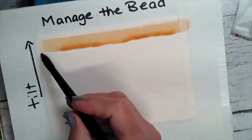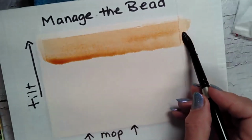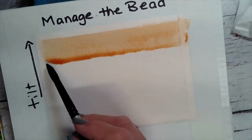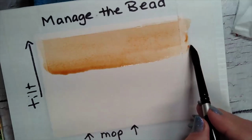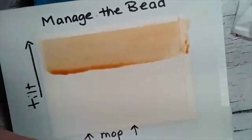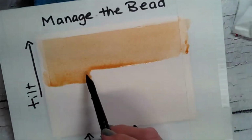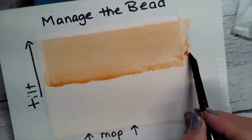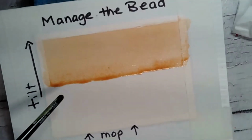You don't go over it. You go alongside the bead and you pick up the bead as you go across, and you create a new bead of paint as you come across. Now when you come across the next time, I'm picking up paint all the time. You create a new bead of paint, and all the time I'm going back and getting more paint. And halfway through even, I'll pick a bit more paint up so that I'm a full brush of paint as I go across. See the bead forming at the bottom?